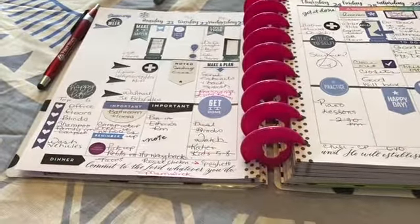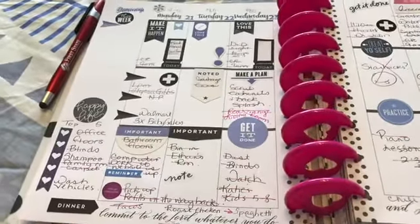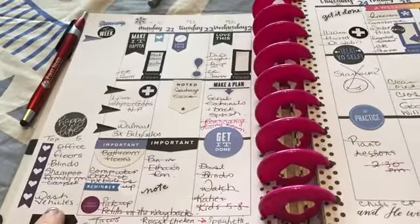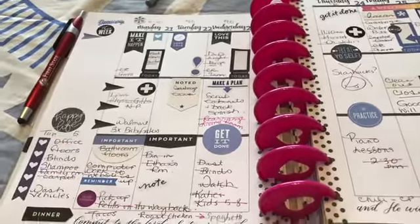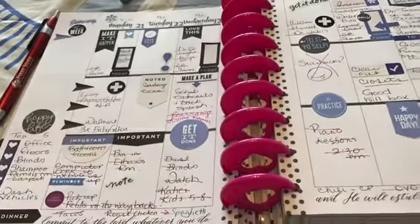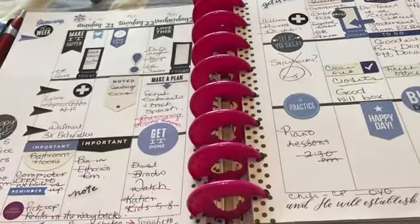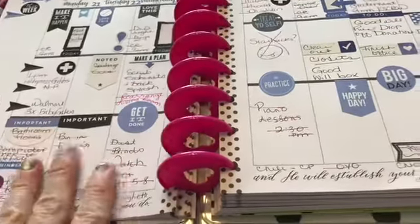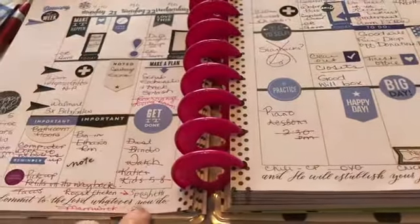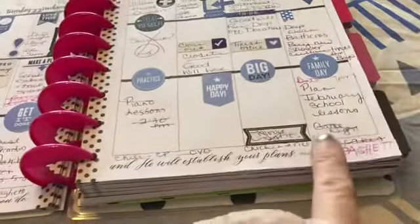So this was this past week. Everything pretty much got done except we didn't wash the vehicles because there's no point with the weather the way it is. I did not buy the baby gates. Just haven't had a chance to pick them up. Eventually we'll get them. As far as food goes, we're having spaghetti and meatballs tonight.